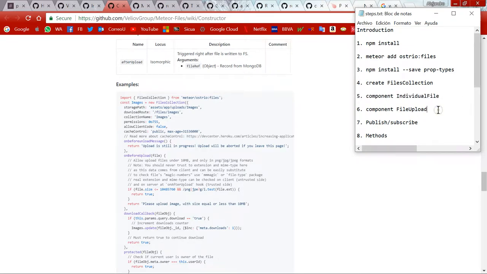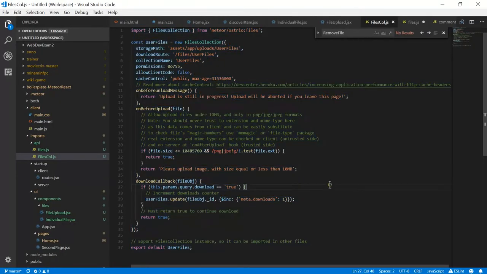Okay, we will use these two components for our user interface. One of them is the individual file, and this one is file upload, which is the bigger component that will have this one inside of it. That's how it will work. And this one will show us all of our files, and it will allow us to upload new files. So here's the code for those two components.